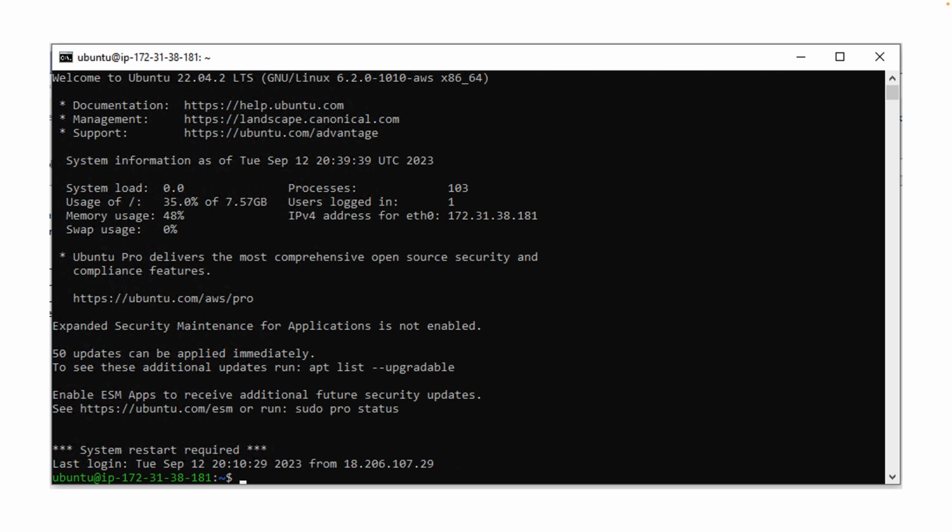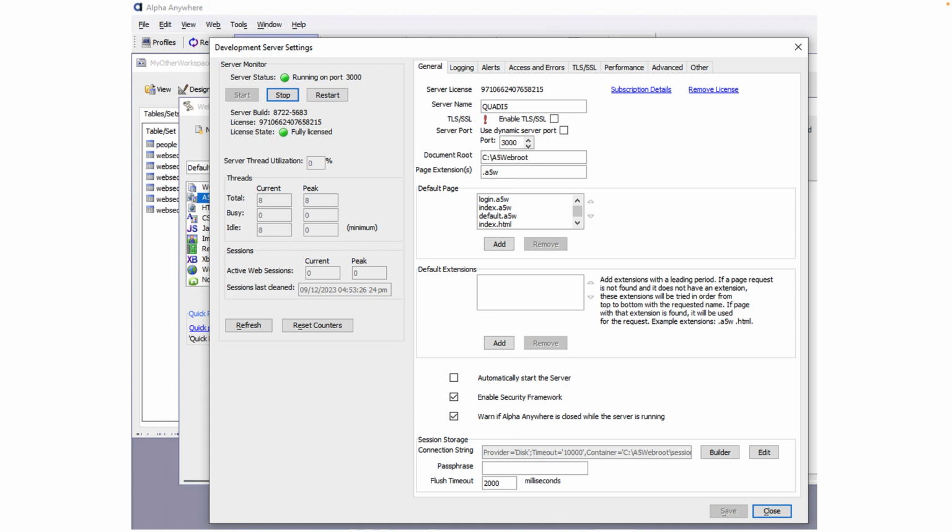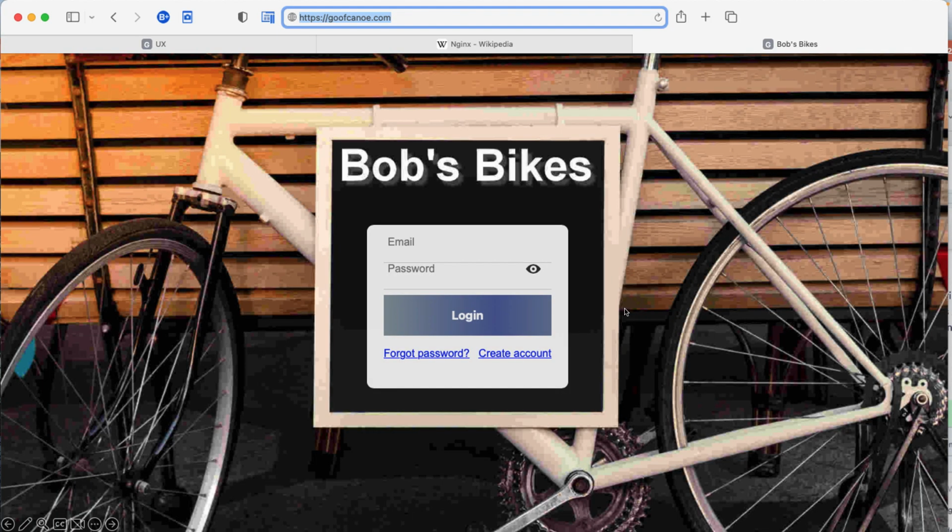But you can just leave this window open, and keep in mind we're working with port 3000. We're going to need to pop over to Alpha Anywhere, go into the web development server, and enter in port 3000 there. Once that is done, if you go to the domain, for example, you will see that it loads up the application. And this is the sample app that we had worked on about a month ago. And this is up and running right now. It might be up and running for you right now. Go ahead and type in the URL if you want to give it a go.